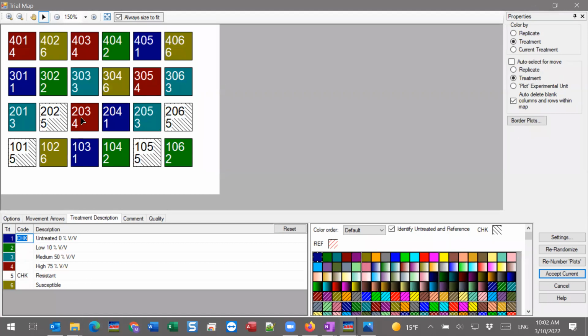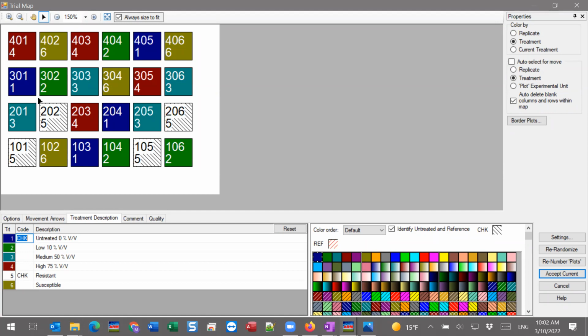But those ended up in the first 2 rows and none in the second 2 rows. There is no blocking that has to happen. Any treatment can occur anywhere in the map because we're not concerned about the placement on the tray, and it can be totally random. So that's the benefit the CRD design would give us.